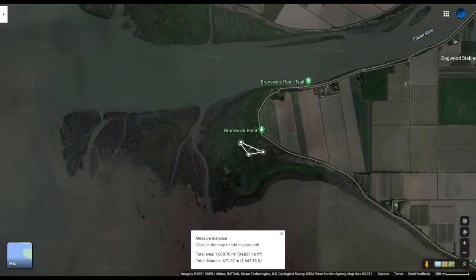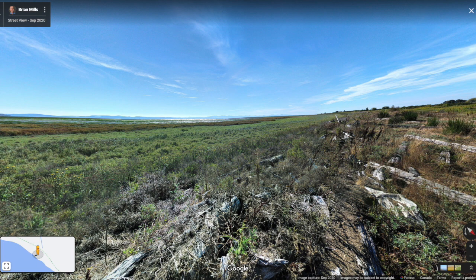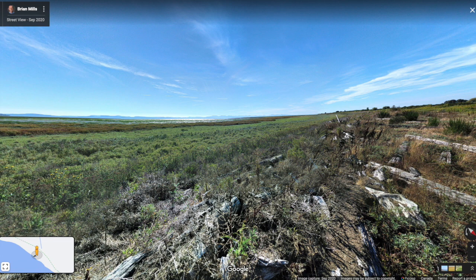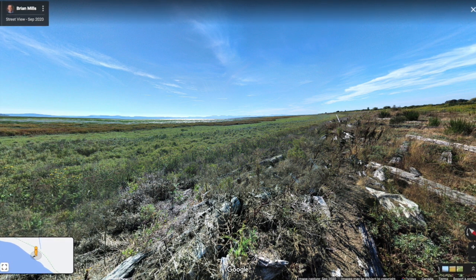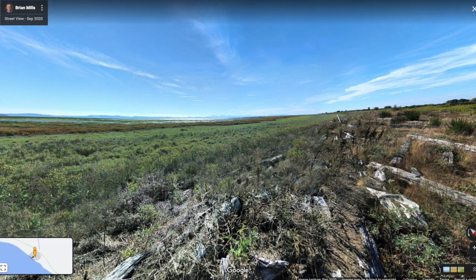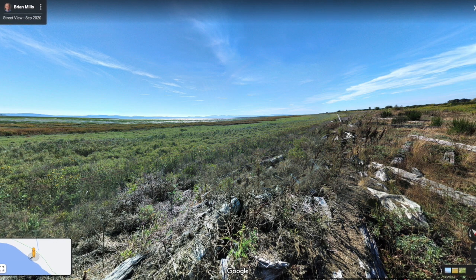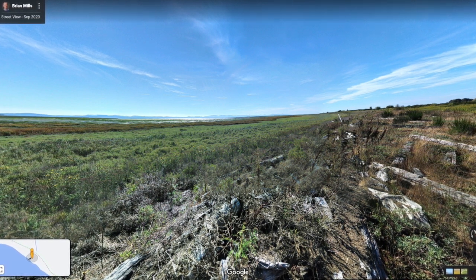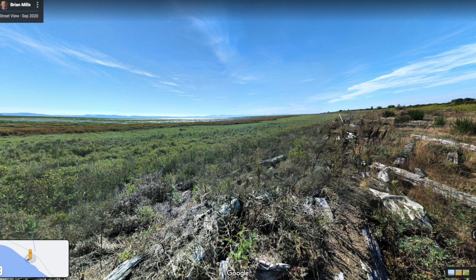The third feature I'm going to discuss is the formation of a floodplain, which I'm going to demonstrate at Brunswick Point, highlighted white. The flat, low-lying area adjacent to a meandering channel and subjected to recurrent flooding is a floodplain. It is the area that is inundated when the river overflows its channel during times of discharge, such as during the peak of spring snowmelt.